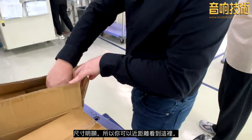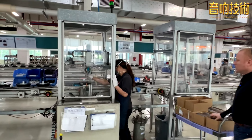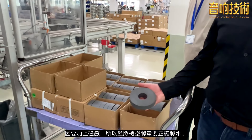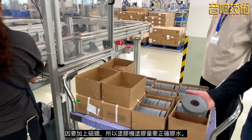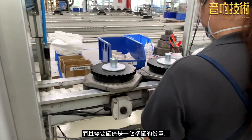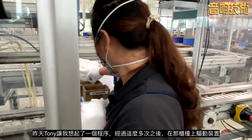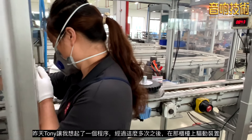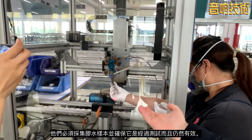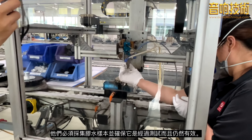You can come up close here. She's adding the magnets on. The glue machine applies the correct amount of glue — it's an exact amount. On the other side of this machine there's a little counter, which Tony reminded me of yesterday. After so many drive units, they have to take a sample of the glue and make sure it's tested and still valid.